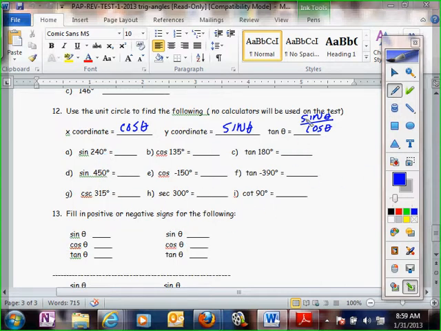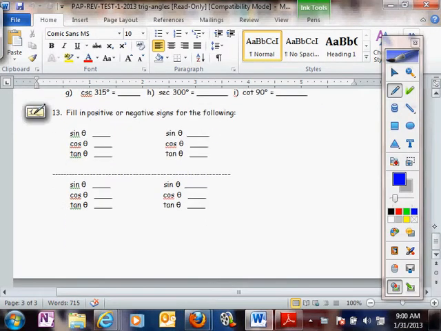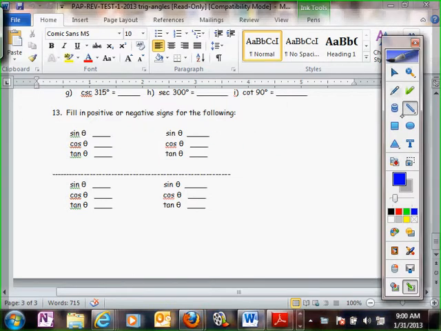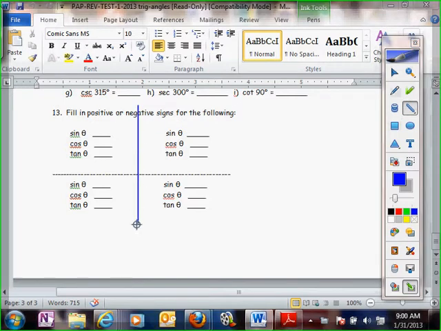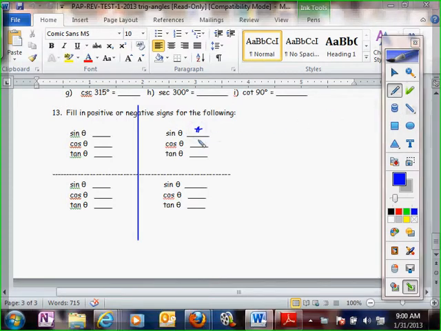And finally, for number 13, some of you were probably confused by this. If you look at this in this way, now you can find the note card that shows the sign changes and tell whether they're positive or negative. They're all positive here in first quadrant. Over here, only sine is positive, and go the other way around there. Very easy. You can be done with that in 15 seconds.